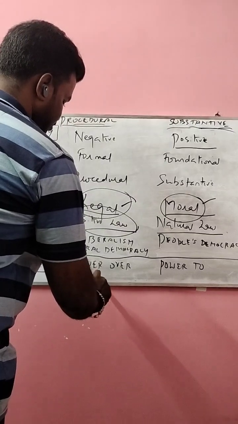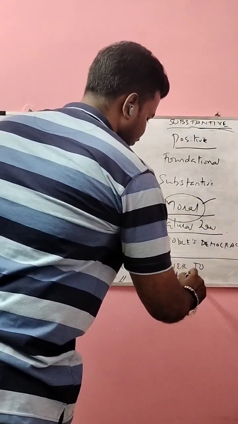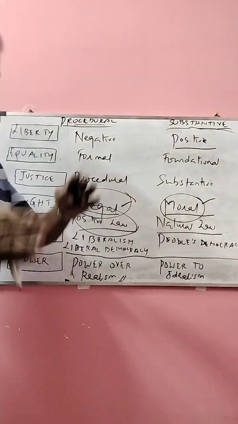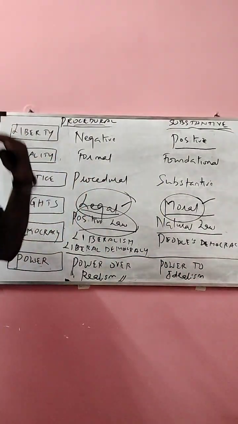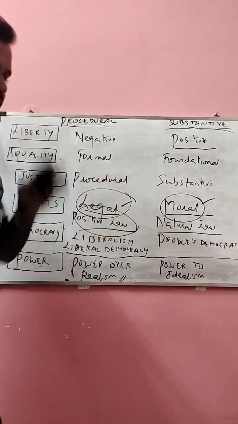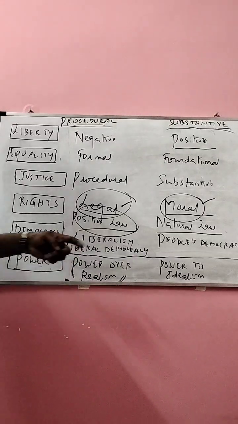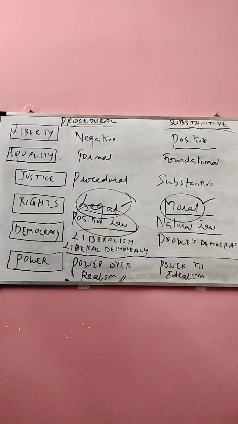So here it is realism, here it is idealism. We will first look into power over. As the name implies, power over means the ability of one man over another man. The domination of one man over another man. Okay? So power over is seen through the negative sense. It is seen through domination. It is seen through hegemony. It is seen through control. It is seen through big brother attitude. It is seen through conflict. It is seen through war.